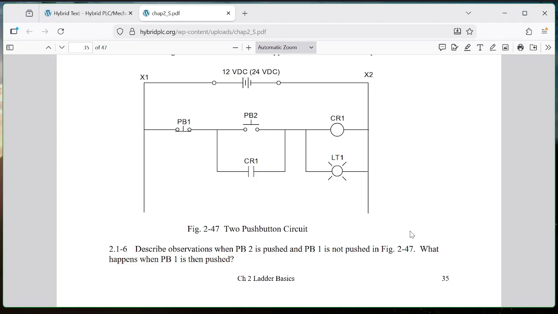Okay, what does this do? Say again? It seals on the energized bit to keep it up. Yeah, it stays on until you hit the stop switch, right? So why would we use this? Okay, I want the fan on the roof to turn on this morning. When I walk in, I want the fan on the roof to turn on, so I hit the start switch. Do I want to hold my finger on that switch all day long? No. At night, I want to go home. I want to hit the stop switch and turn it off. Okay, and that's what it does. It stays on until you turn it off.